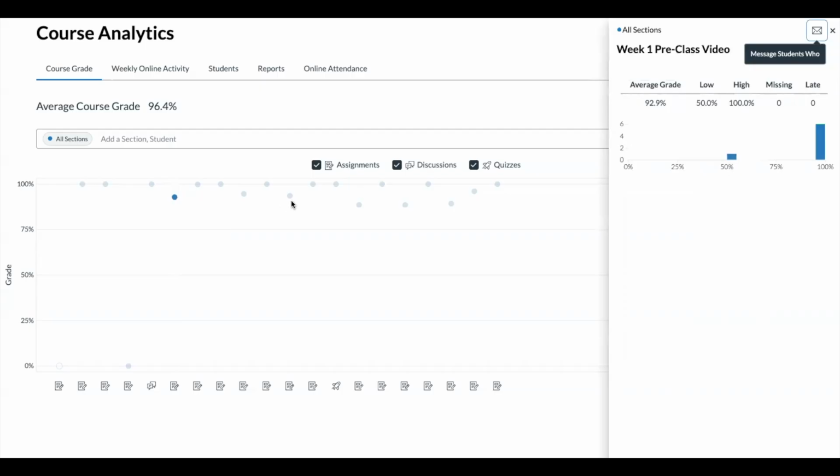Clicking on that dot reveals the sidebar again, and it shows us there were no late assignments this time. However, one of the students received only half of the available points, whereas all other students received 100%. I'd like to contact this student to offer extra support and encouragement.